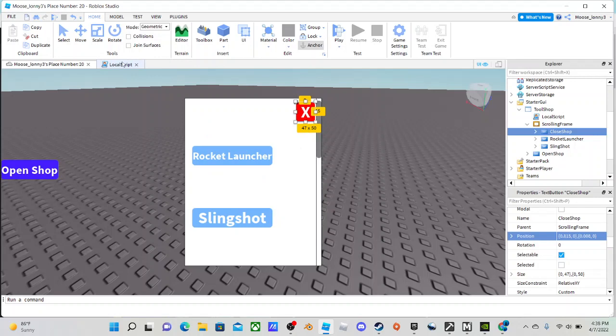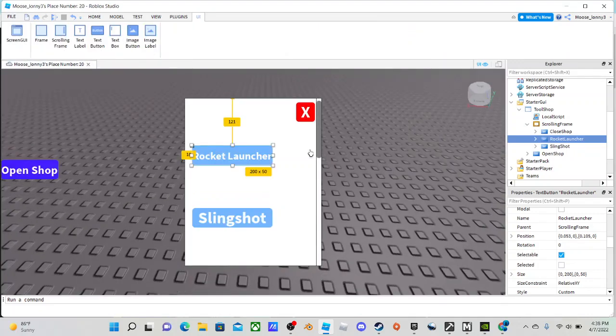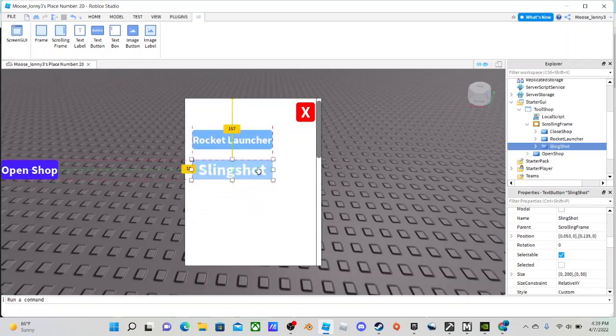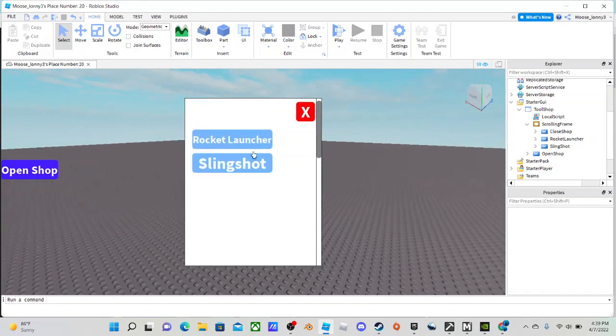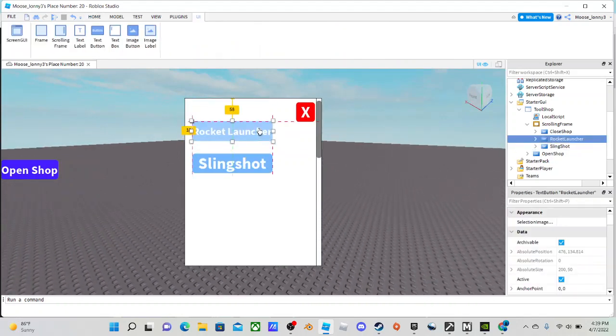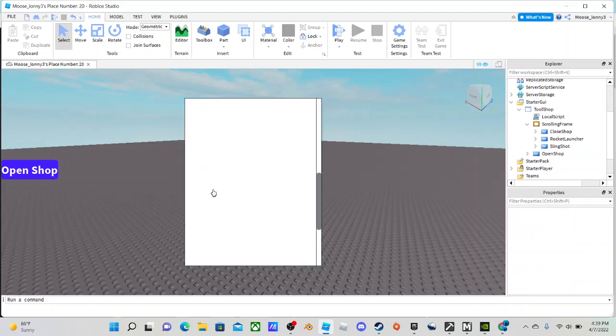And so the rocket launcher and dish area, rocket launchers. Okay, so they're all in the same position. I under calculated on what that would look like. But yeah, as you can see, now we have a nice, beautiful scrolling frame UI. I'm gonna real quickly move that up like that. Move that, no, like that. So there you go. Now you can add more buttons as you please and everything.